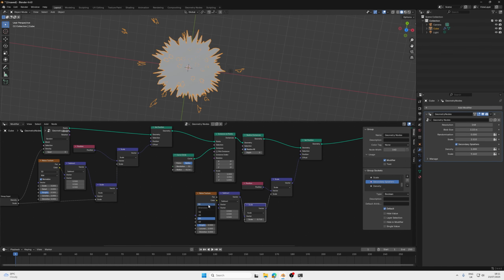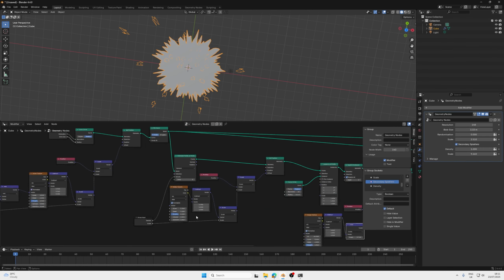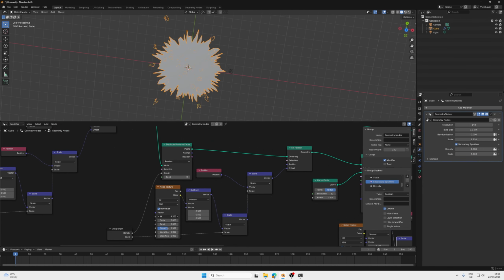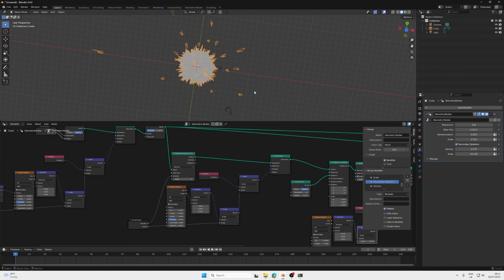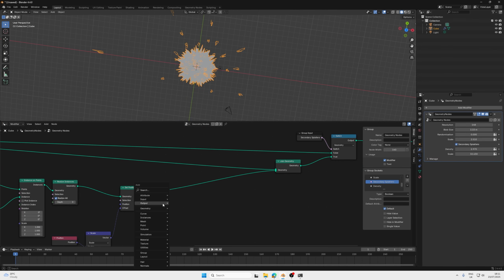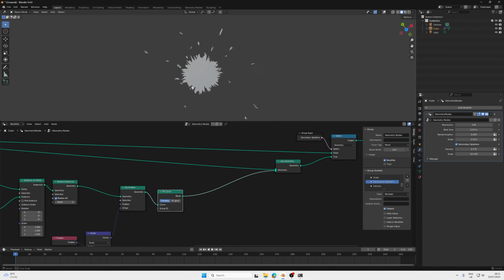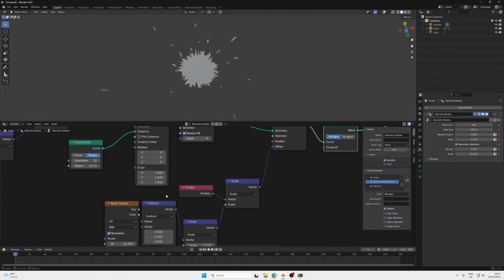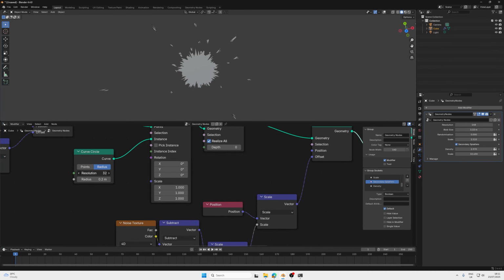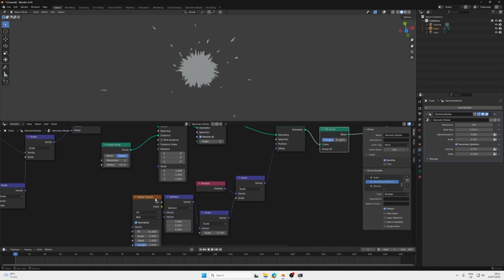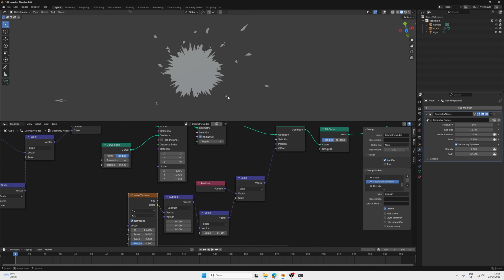The next thing is we also want this to be more randomized. So let's just go to 4D and just play around with the W value. And we can actually do the same thing for this as well. We can just play around with W to just get different variations of where all the particles are. So now once we're happy with that, we can go ahead and actually fill the curve. So let's press Shift A, search for Fill Curve and plug that in right over there. So now if you actually take a look at it, we have the secondary splatters as well. You can play around with everything, including the resolution and things like that, so that it becomes more or less what you want. But I'm going to leave that creativity up to you.